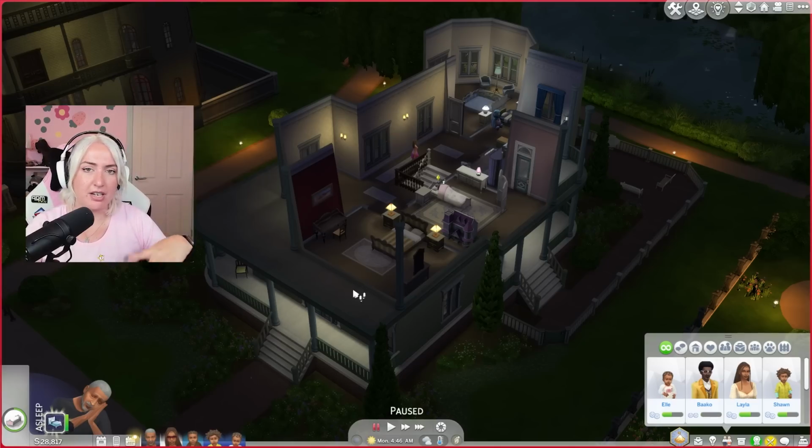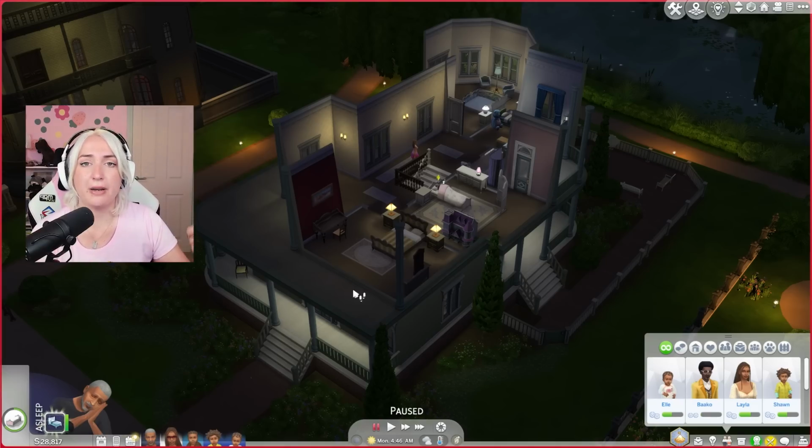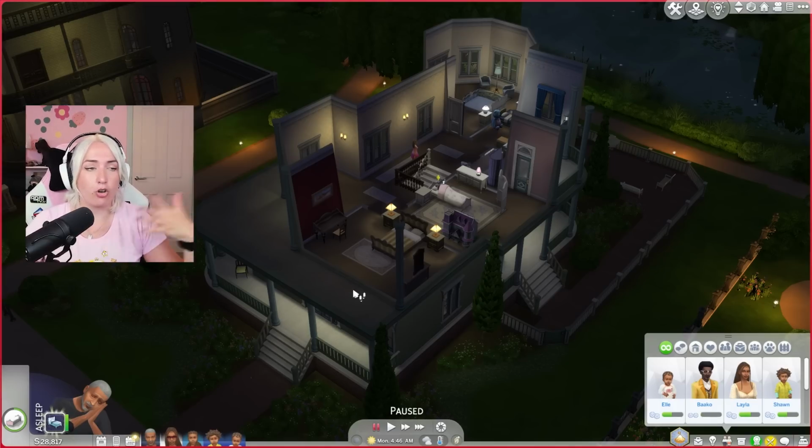In The Sims 2, if you sent your Sims to bed before 6 o'clock, I think, they'd wake up at 12 a.m. If you sent your Sims to bed after that, they would sleep all throughout the night. If you set an alarm, they would sleep in until that alarm. In The Sims 4, as soon as your Sims' energy's up, they will get out of bed. So you can have your Sims wake up at like 2 o'clock, 3 o'clock, 4 o'clock.